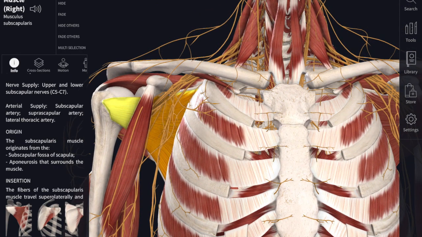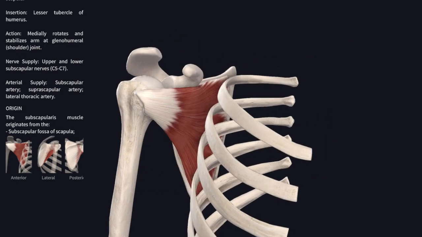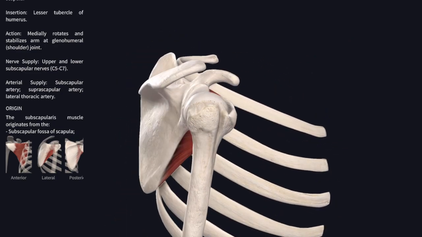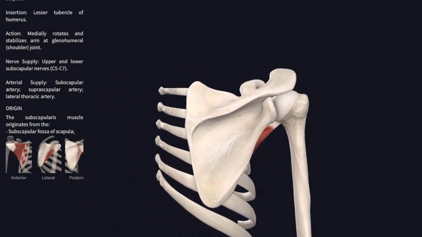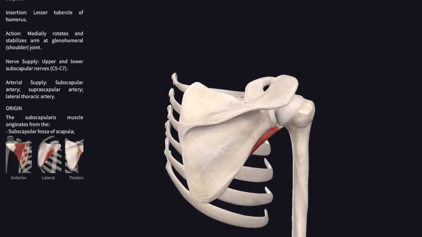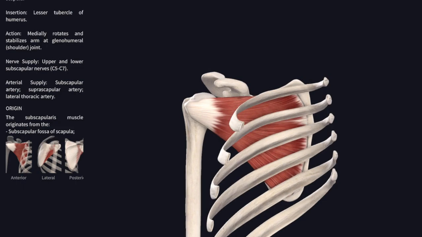The subscapular muscle can sometimes, for introductory anatomy students, be a little tricky to pay attention to as to where it is, because it really makes you think about what the layers are. So first I'm just going to fade everything else except for the bones and the subscapular muscle. So look at where it is in comparison to everything else. This is below the scapula, as in it is sub to the scapula, right?